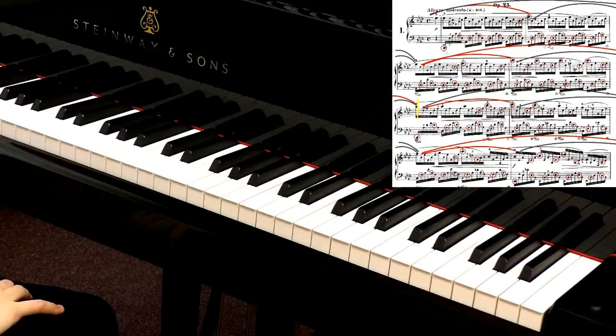So, as you can see, I just showed you two variants of phrasing, first and second. I prefer the first one, but I gave the second one just for fun, just to show you that really the phrasing interpretation is your own creativity. So you can choose whatever you want, but I feel that it's more natural to play with the first variant of phrasing, so we are gonna proceed with the first one.